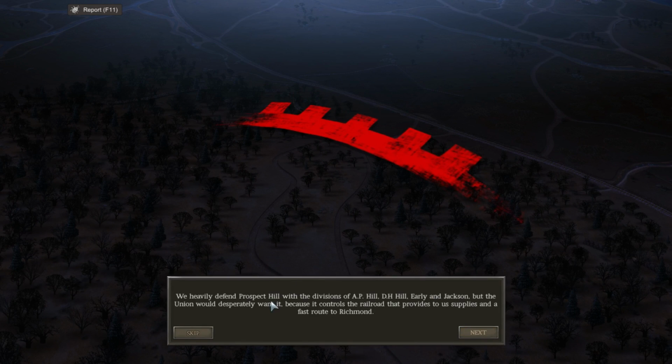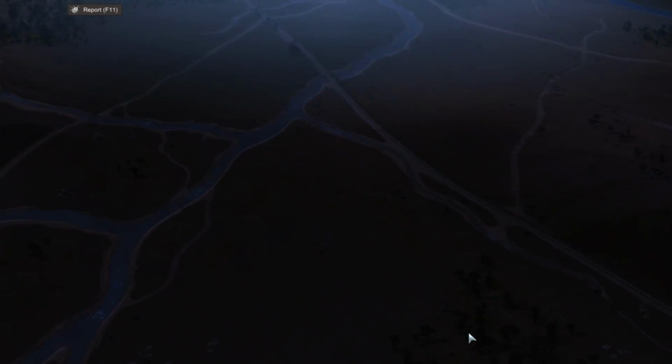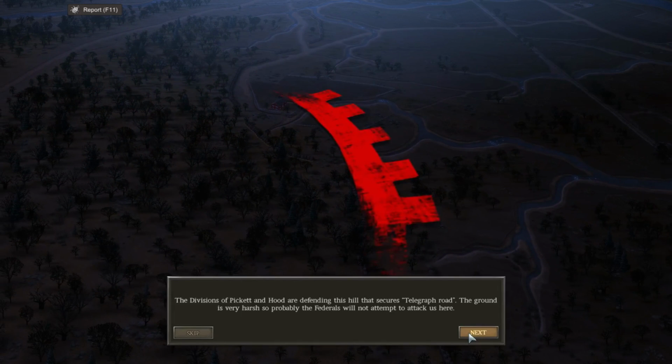We've heavily defended Prospect Hill with the divisions of A.P. Hill, D.H. Hill, Early, and Jackson, but the Union would desperately want it because it controls the railroad that provides us with supplies and a fast route to Richmond. So this is the southern flank of the battle that doesn't get a lot of coverage, but was probably actually where the Union had their biggest opportunity.